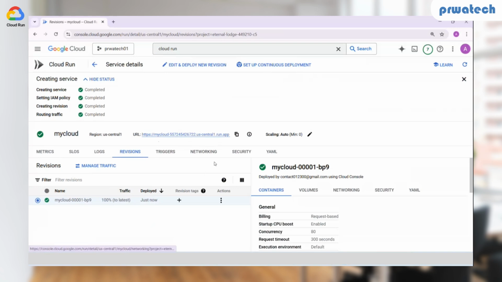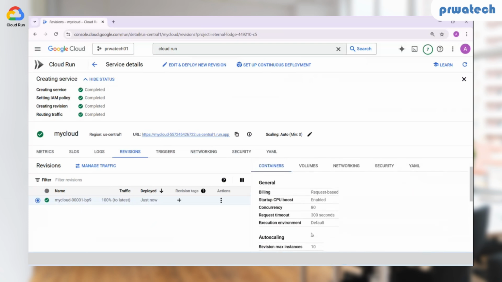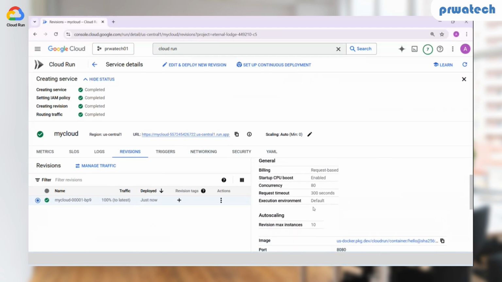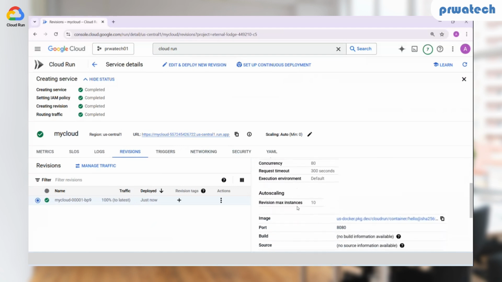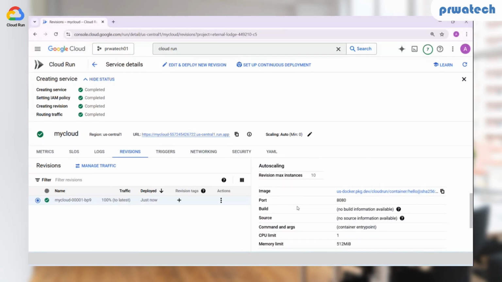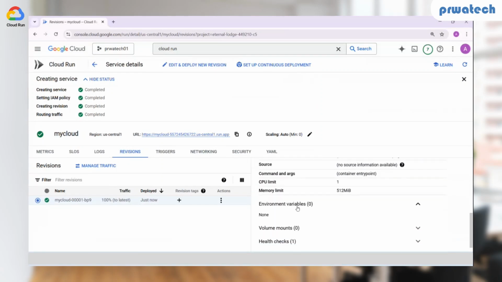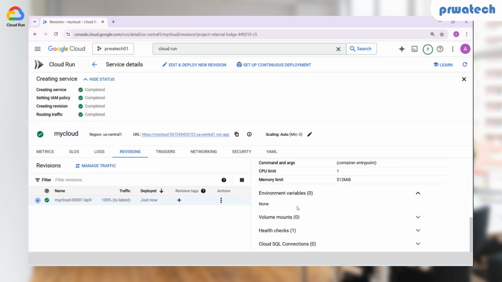Before moving to the URL, let me brief you about this container. The request timeout is 300 seconds, and whatever I did not set, it takes the default.